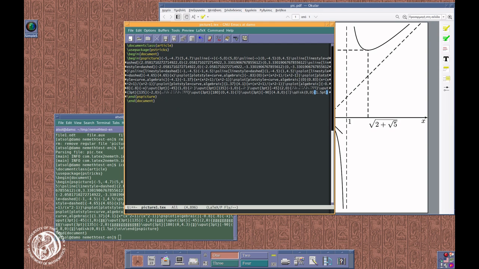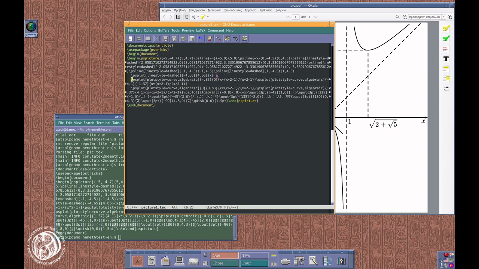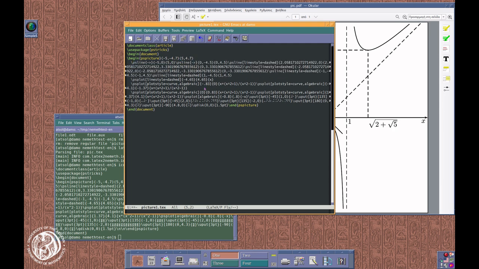You can of course press some enters if you want, just to read the code more easily, but you don't have to. Okay, now the picture1.tex file is ready to be converted to tactile graphic.